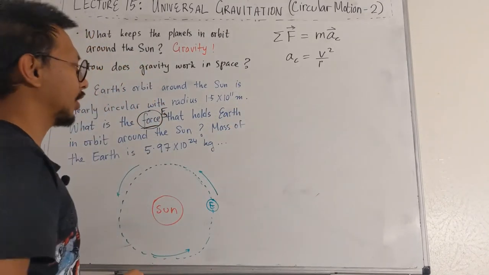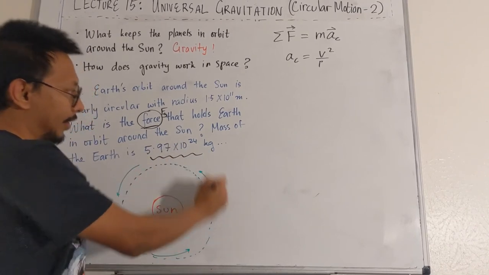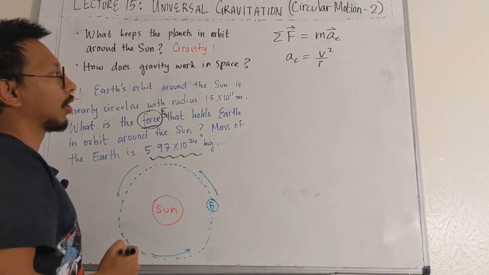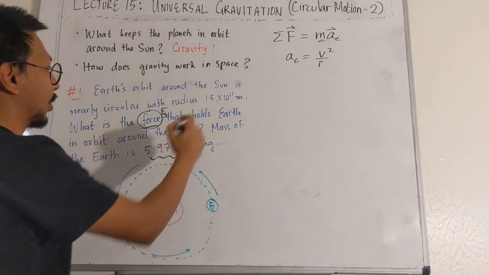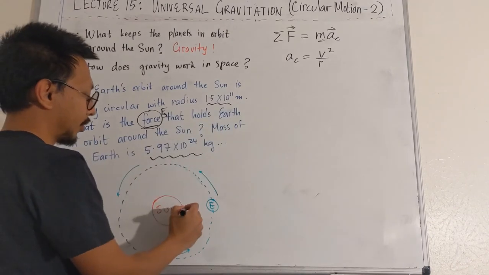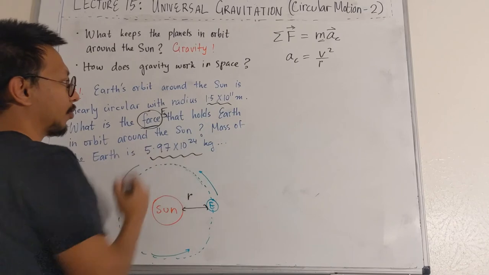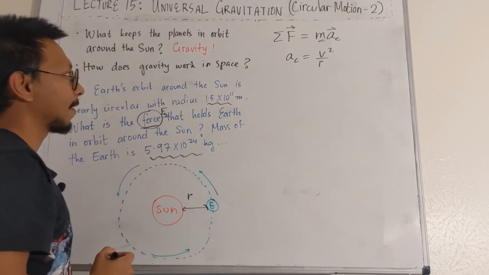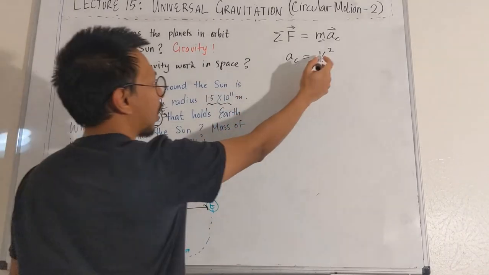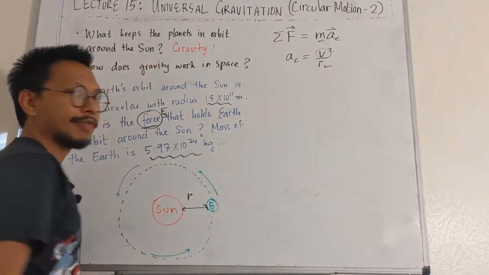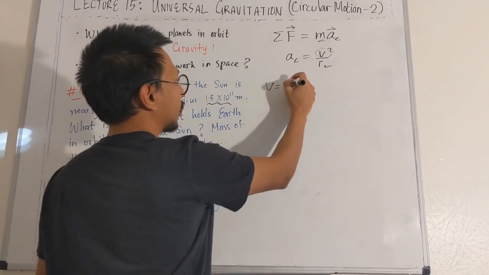Do we know most of the things? We know the mass of the Earth, which is going around in a circle around the sun, so we know this quantity, and we know that the radius of this orbit, this distance, let's call it r, is 1.5 times 10 to the 11 meters. So we know this. What to do about this v? Well, this v is the speed of the Earth.